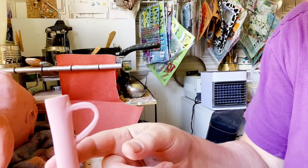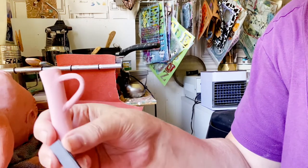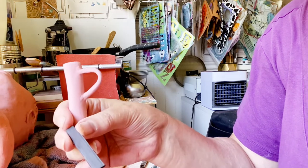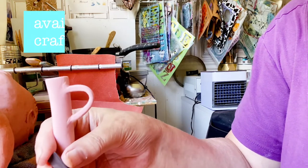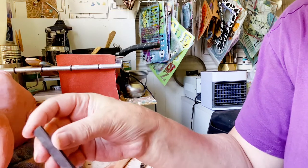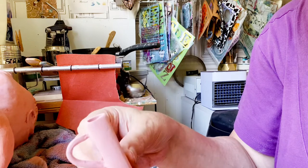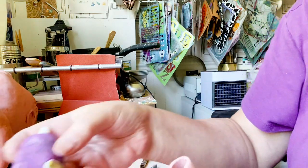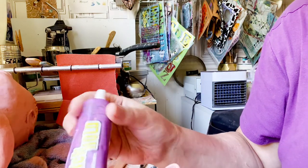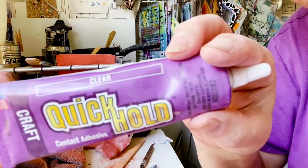So what I thought I'd show you is how I'm going to finish this off. I've got a magnet, or two magnets actually, that I've sort of joined together. It's that thin magnet stuff. So I'm going to put that together. I'll pick a side, probably that side. And then I'm just going to attach this to the back here with some quick hold craft glue. This is very similar to E6000.